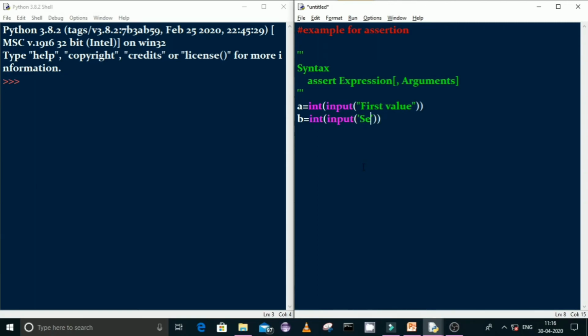Second value. Now we just define a function here. def sum(a, b), and we're going to add a and b and store the value into the variable c equal to a plus b.